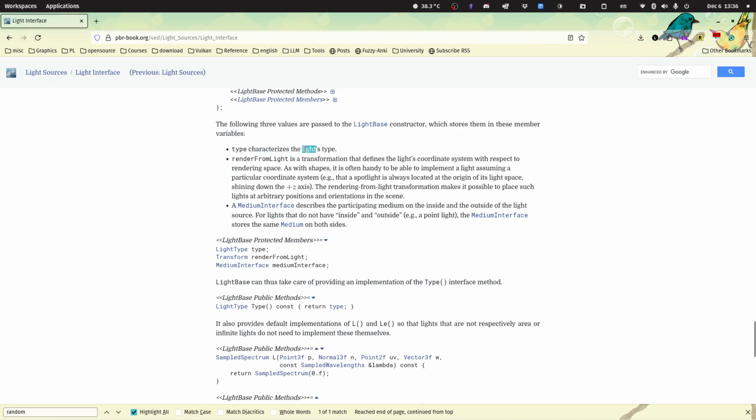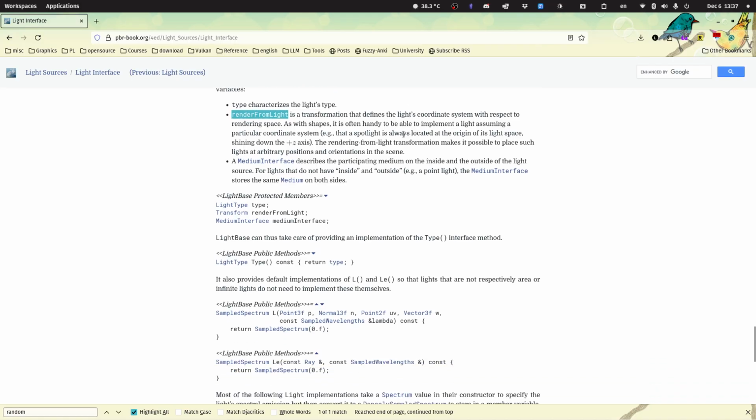So a light has a type, and a render from light, which is a transformation matrix from the light coordinate space to the rendering space.